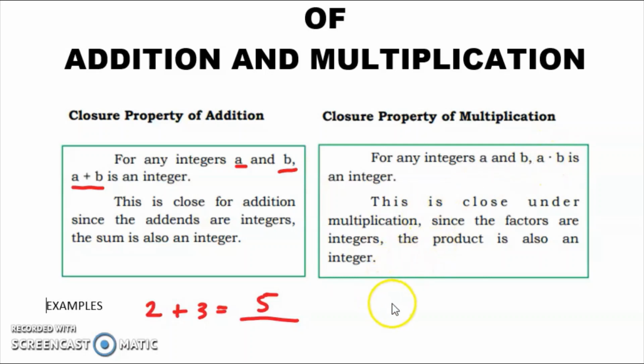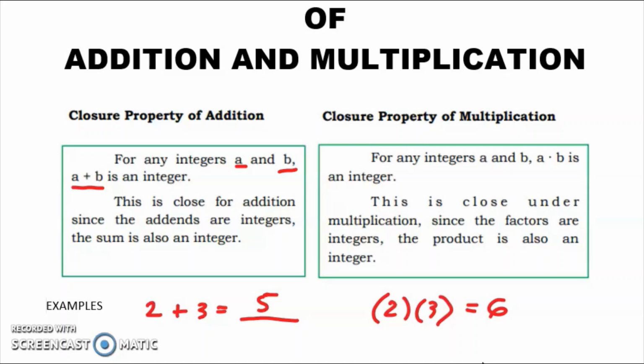Okay? So, if I have here 2 times 3, so ito ang integer, and ito din ang integer din siya. So, 2 times 3, 6. So, this is closure property. Para lang yan kung meron kang female dog and then added to a male dog, ang magiging anak nila ay dog. So, dahil pare-pareho silang dog, pare-pareho sila ng kind, yung property na pinapakita nun ay closure property.